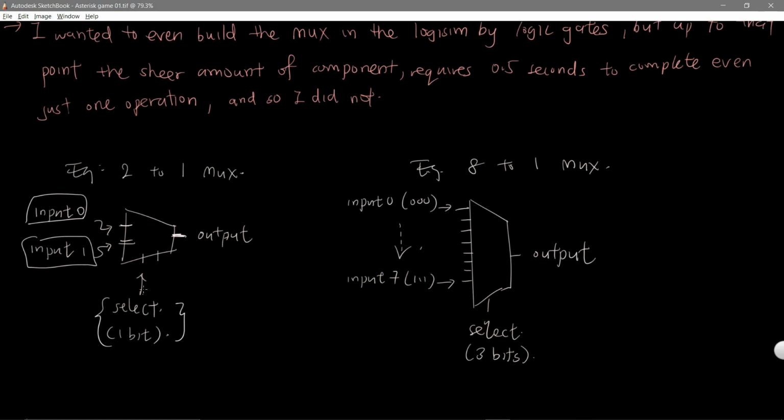When this select is 0, it goes for the first input. When it is 1, it goes for the second input. And if we are dealing with 8-to-1, the select is 3 bits, from 000 to 111. 000 represents input 0, the first input, and 111 represents input 7, the 8th input, the last one. So that's how a MUX, multiplexer, works.